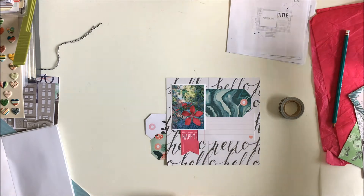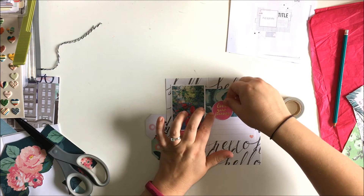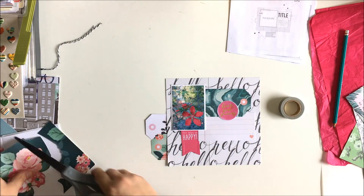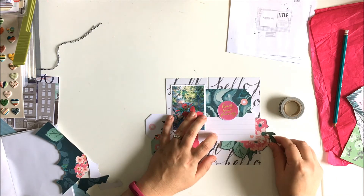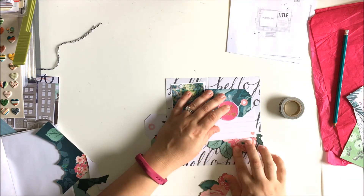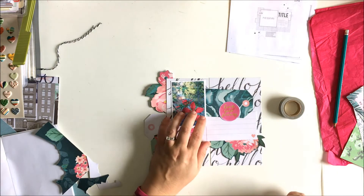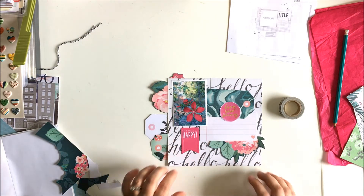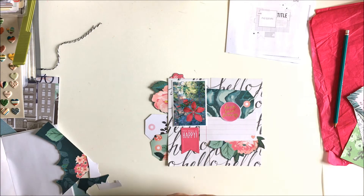I started with a piece of paper — I think that's from the Bloom collection, the Hello paper — and I cut it down. One side is going to have a little bit more paper than the other because I wanted to put tags on the left-hand side. I've got little tags sticking out and I believe those are from the Chasing Dreams collection. On where the title is supposed to be on the sketch there's a title and then a tag underneath, but I kind of switched that. There are tags up top, but I do put my title — which is 'Love Your Journey' — that little circular piece up there, and that will serve as my title. I put that on top of the tag and I'm going to do my journaling underneath that on the lined paper with a little heart.